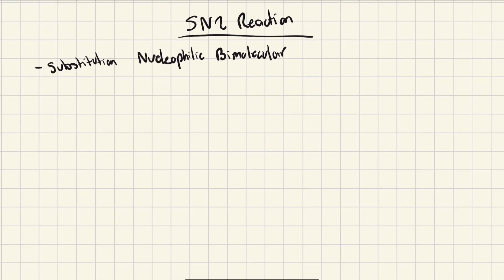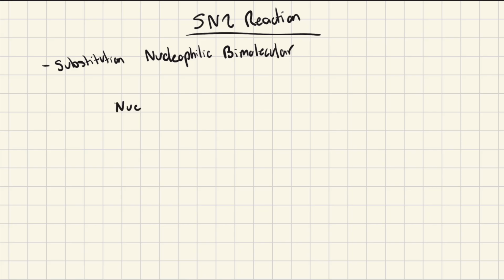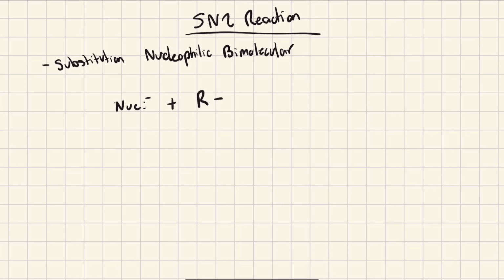So before we look at examples, let's look at the general formula for this reaction. We're going to have our nucleophile, which for SN2 is going to be a negatively charged anion. And we're also going to have our hydrocarbon with a leaving group. What's going to end up happening is a substitution with the nucleophile and the leaving group. It's called the leaving group because that's the group that leaves. So we're going to see our products being the nucleophile with our hydrocarbon plus our leaving group separate. But let's take a deeper look at that.